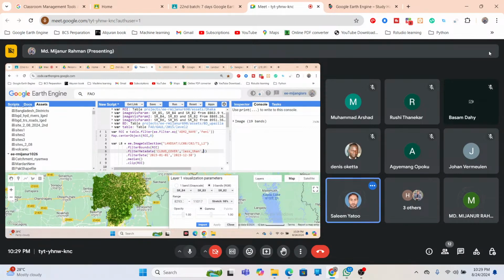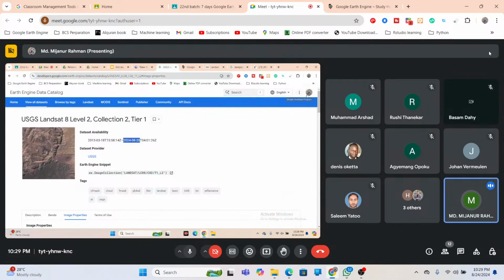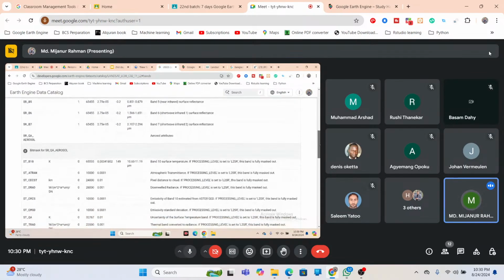Sir, may I ask one more thing? Yeah, please. Sir, please let us know if there is any method to remove the cloud cover. For that we use the cloud mask band function. In the Google Earth Engine platform, we can easily get the cloud mask band function. So this is the band. We have to use this band, and further we try to remove the cloud.